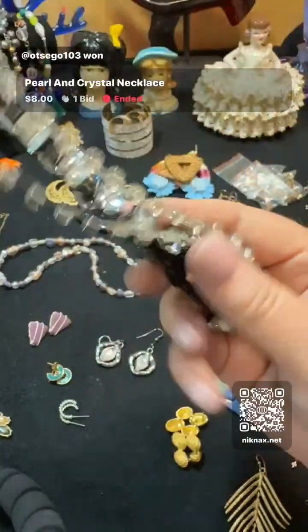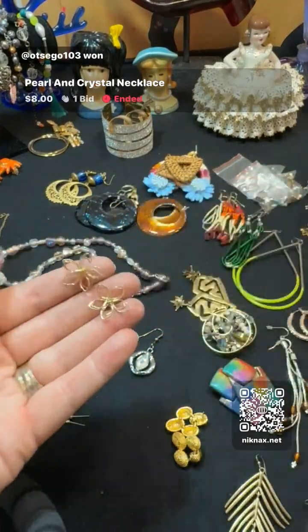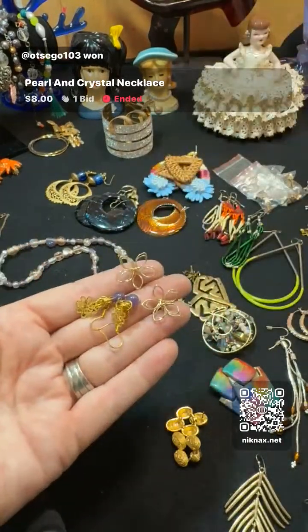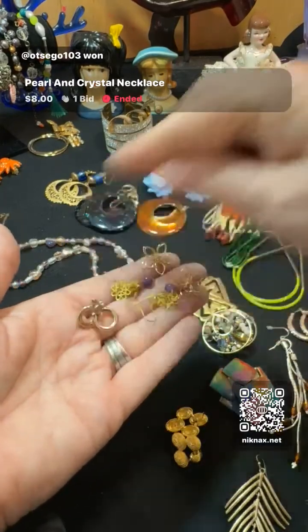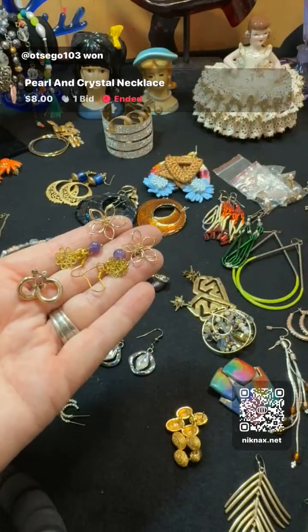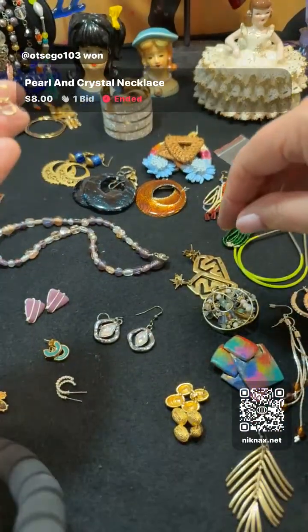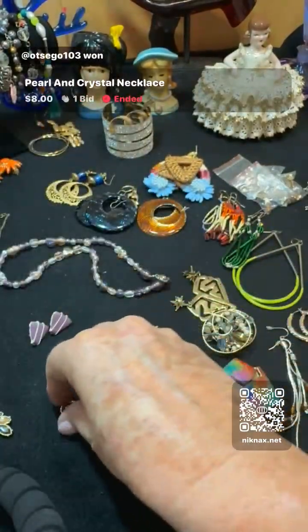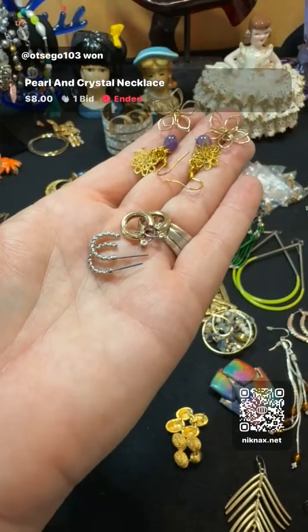We're looking at some jewelry here. Let's do a really fun one. I have these really cute earrings. Let's just put a bunch of them together and run them for $1. How's that sound? We've got some flowers. We've got some of those. Let's see, what else do we have? Let's do some loops. How about those sets of 3 right there? Let's do one more. There's another little one. So all of these earrings for $1.